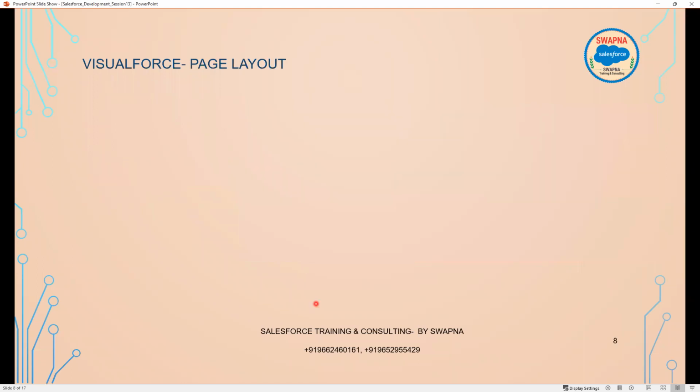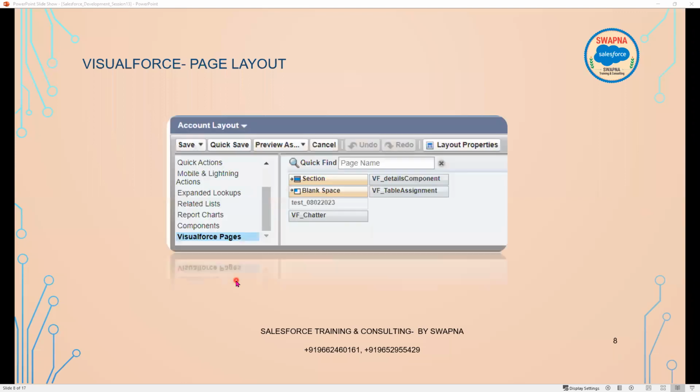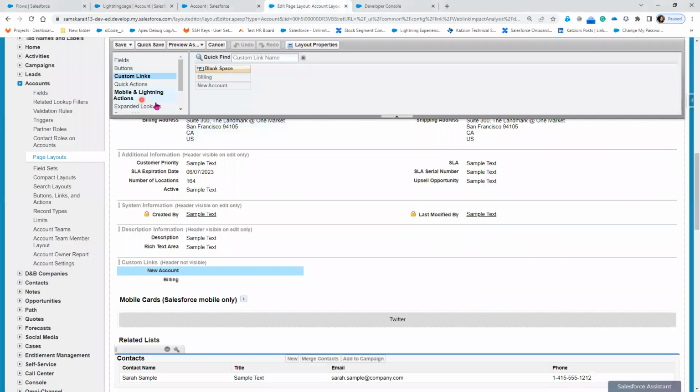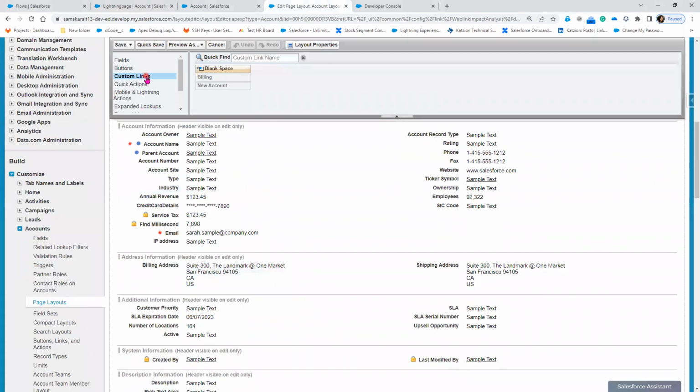And the next one is a page layout. Directly on the page layout, I wanted to add a Visualforce page. So far, what did we discuss? So far, we have discussed in the page layout how to add a custom link, how to add a button.